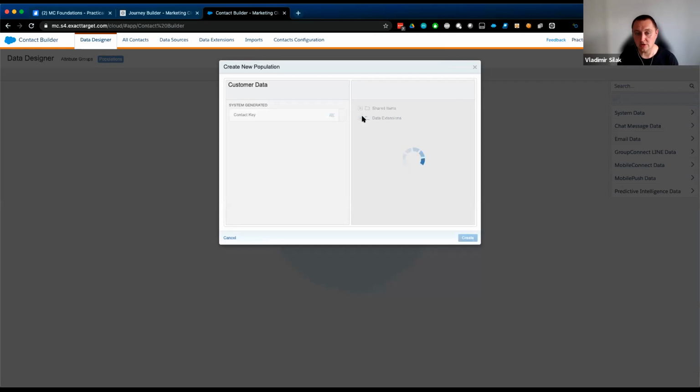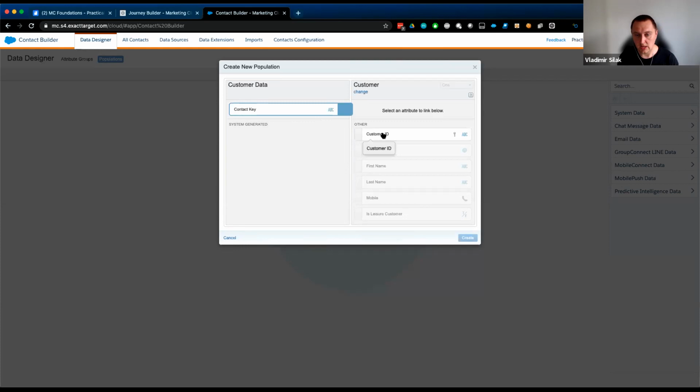So I'll go and choose that customer data extension as my population. I need to relate contact key with the customer key, so I'll choose that, click that, and the system joins the dots. So my relationship is between the contact key and the customer ID in this data extension. That links the DE for me, and the population will be created and configured.